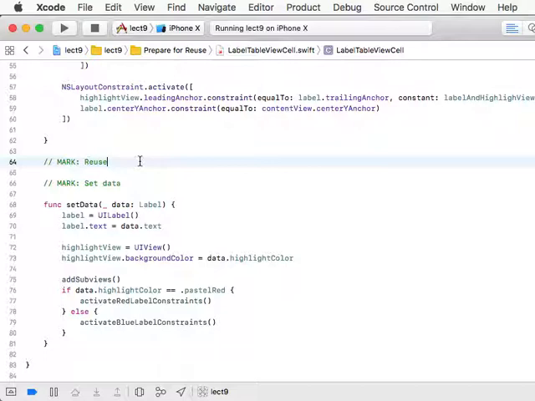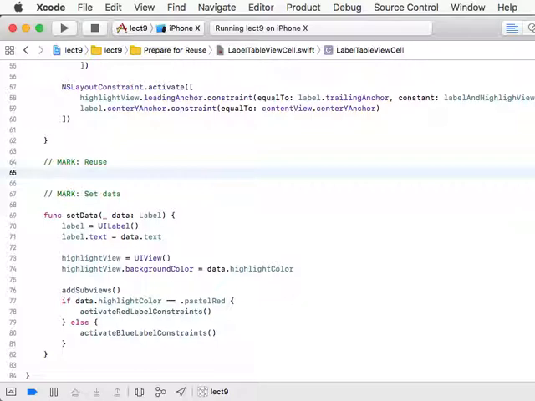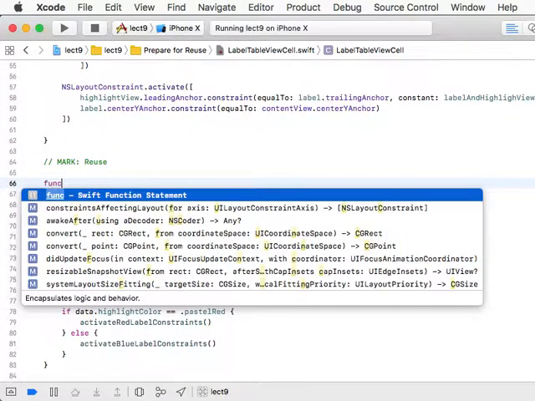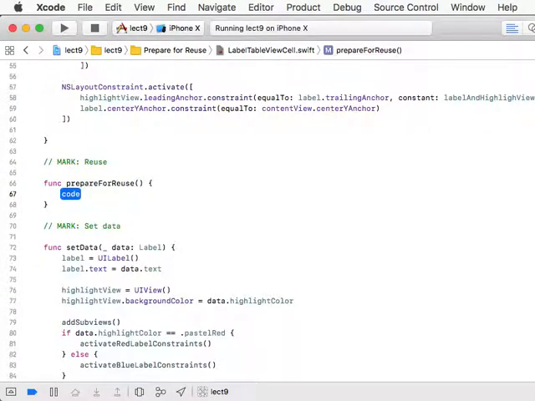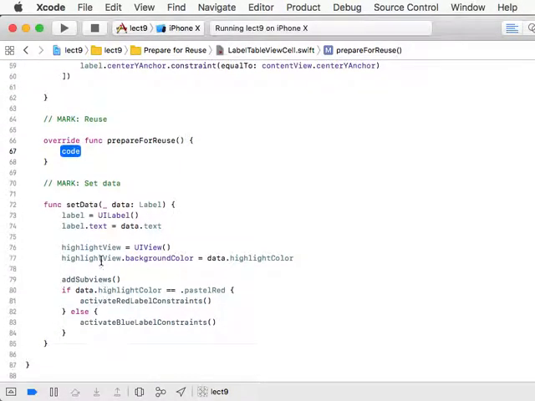And the solution, or one of the solutions, this is not necessarily the only solution, is overriding prepareForReuse. So before my cell gets reused, I'm going to prepare it for reuse, and you can write whatever you want in prepareForReuse. The problem here is that you kept adding subviews on top of subviews that already existed.